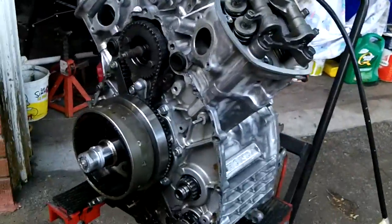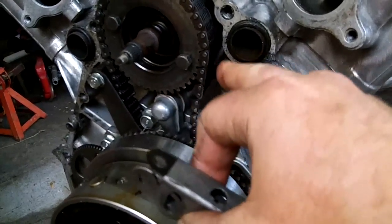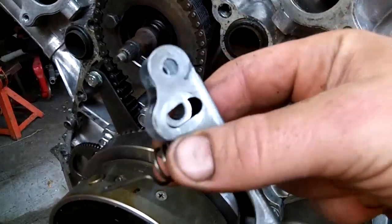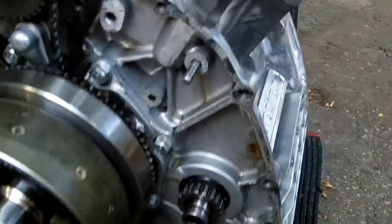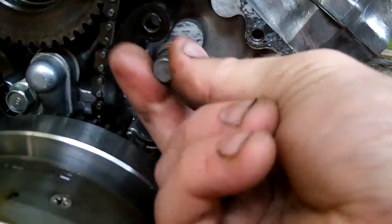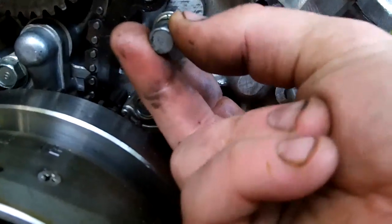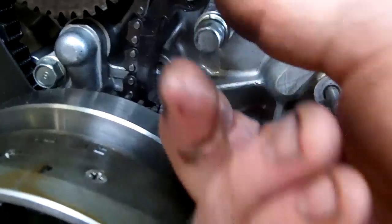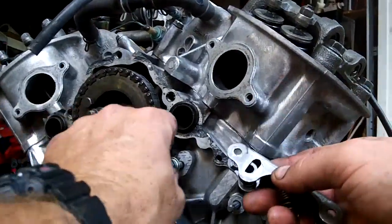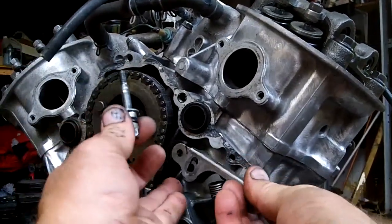The engine is not in the bike anymore — I pulled it out and separated the case halves to take a look at the chain tensioner. I've taken the cotter pin and the guide pin out of the top and slid the tensioner out. This is the tensioner bolt hole, and it is stripped. More than likely someone in the past went to adjust the tensioner and backed it out too far. All you're supposed to do is loosen it, take some tension off, let the spring push the tensioner tighter, then tighten it back up. This is the spring arm.